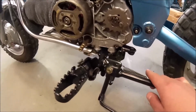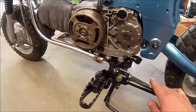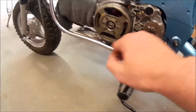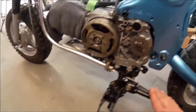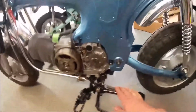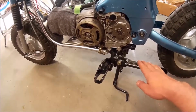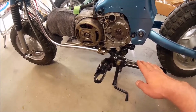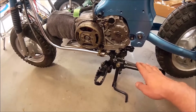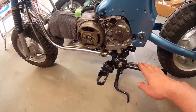One thing also to let people know that are rebuilding these, probably a good 90% of them, right here, the bottom of the motor, where the peg assembly and the skid plate hooks up, that mounting point is usually stripped. So what I've done is I've tapped it out to a common size. I tapped it out to a 3/8, and then used some blue Loctite. Don't use red. Red Loctite's there forever. Blue Loctite though is just fine. So that's what I have done.